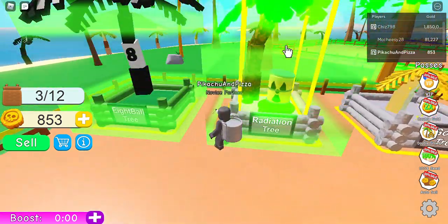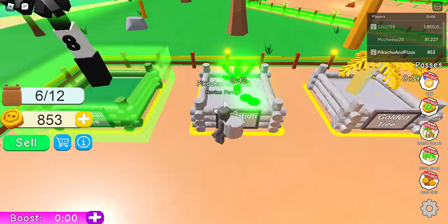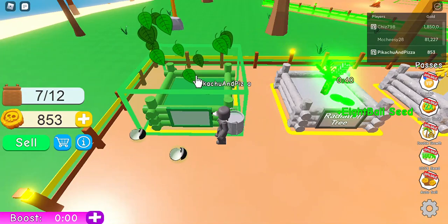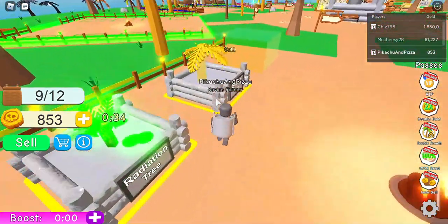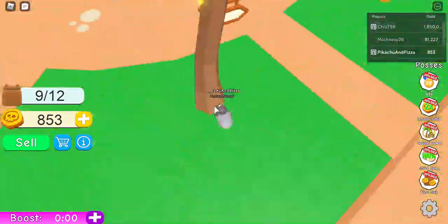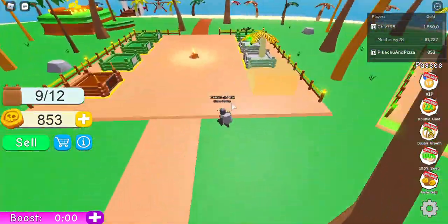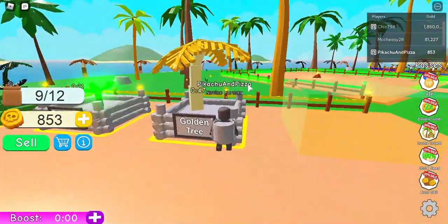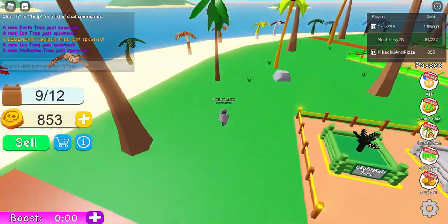Looks like I can collect both of these. Oh, and I got the radiation seed. Got it back. Oh, and I got this one back. Nice. I'm starting to feel like it's more than 50% chance. Maybe you only get the seed back once. Maybe after that it's 50% chance. Because I just got it with all three in a row. Oh my goodness. Got a golden tree, got a golden tree, got a golden tree.